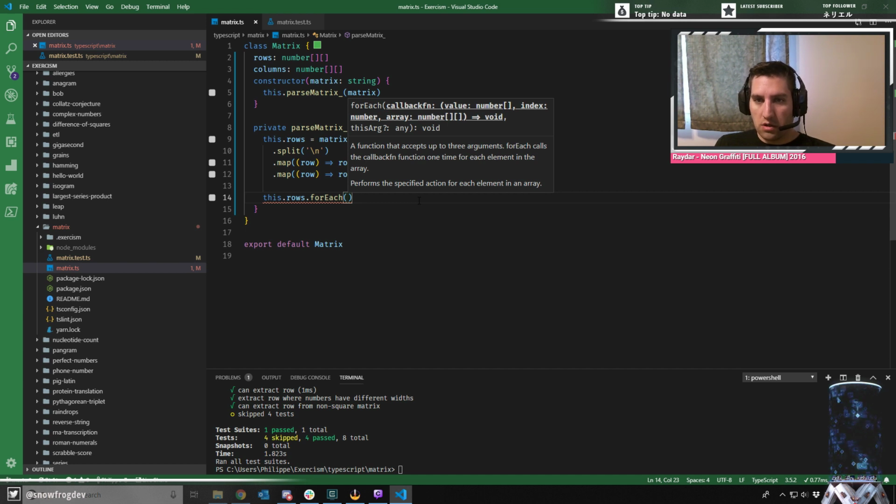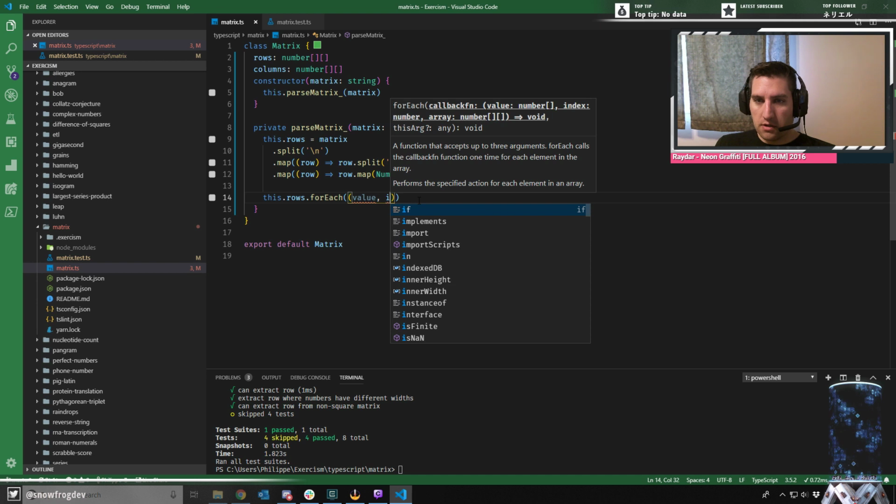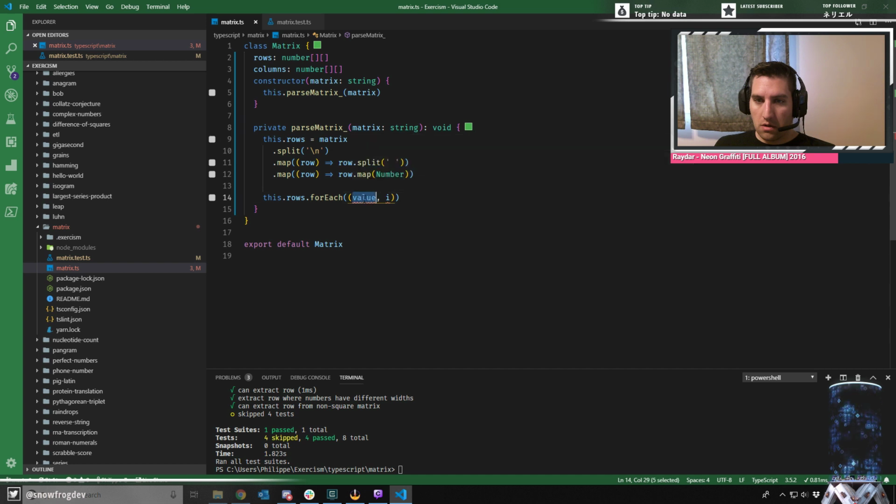We're actually going to call a value, and I do want the index. Sorry, this will actually be a row here. We're going to call this row index. Do I need the array? Not really. No, I don't.